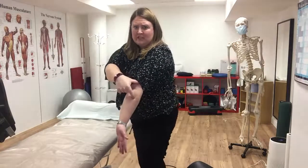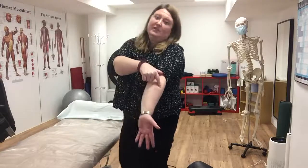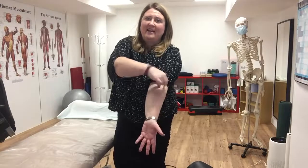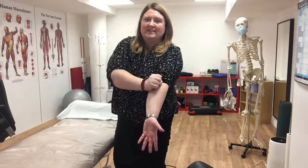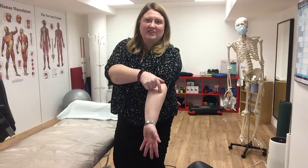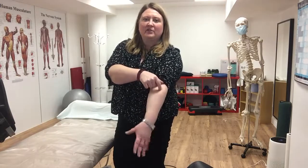The reason we're trying to do that, of course, is that when you twist your forearm, the head of the radius rotates on itself. And when the radiohumeral joint is too tight, it makes it much more difficult for the radius to rotate. So then it's hard to get your hand into a pronated position, which you need for typing and generally for playing the piano, for life in general. It's helpful to be able to get your hand into this position.